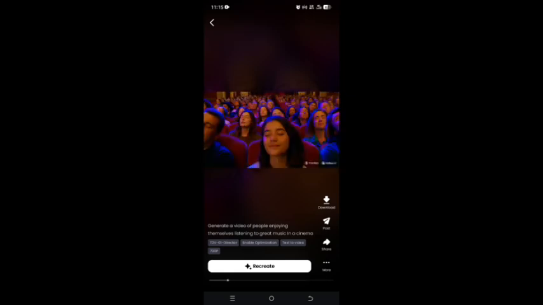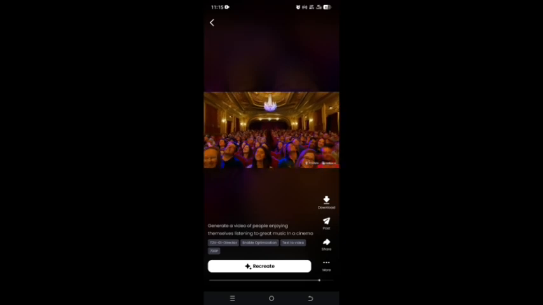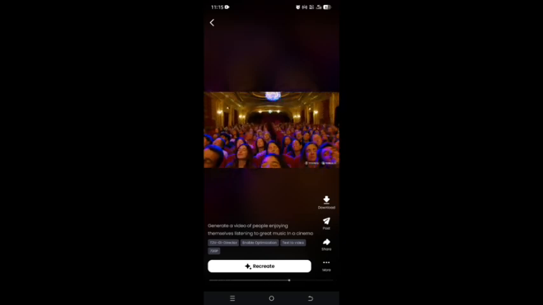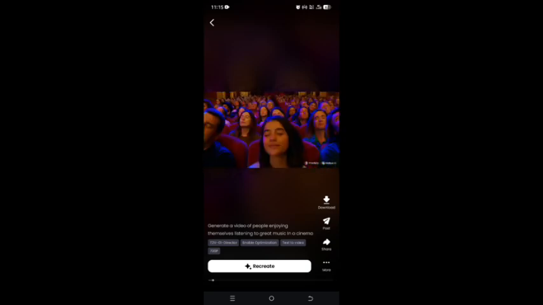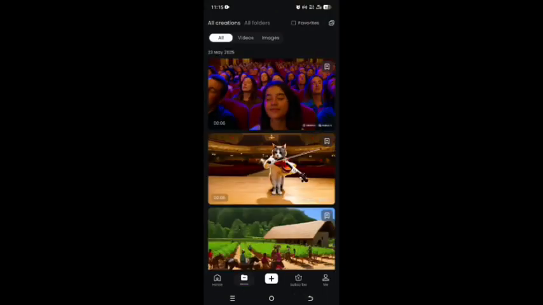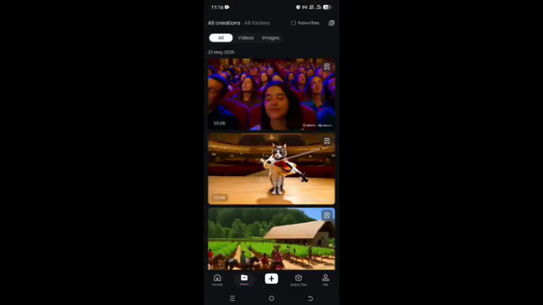You can see it's so flawless, so neat, well arranged. It looks so original. You can see them in a great cinema. This is just lovely. Yes, this is Hailuo AI for you. You can see without any picture, and this is the cat playing the violin. Okay, so we have two of them.